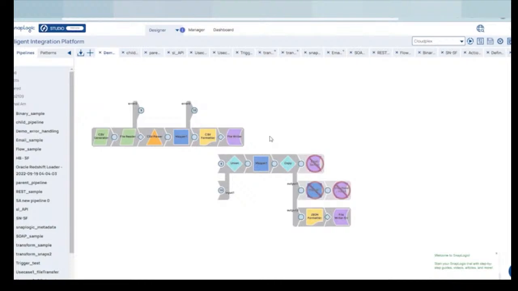So the other approach is to have the error handler open. We need to do error handling for all the snaps that we cannot open. If we can open them, it doesn't look good to open the error views for all the snaps. So let's follow another approach where we create another pipeline called error pipeline and route the error data to that pipeline.